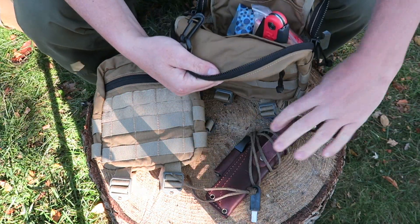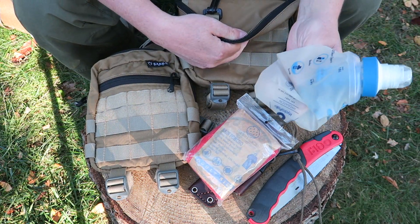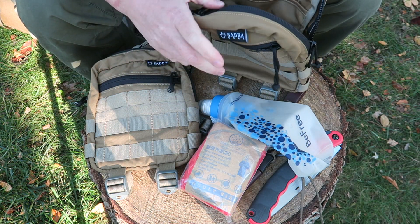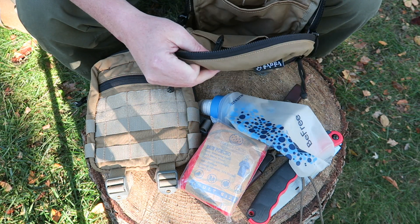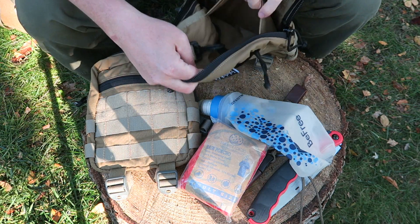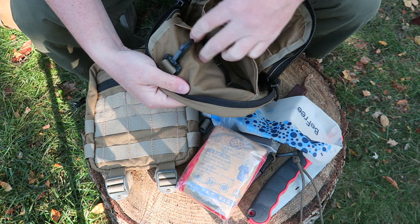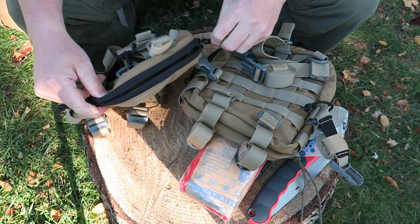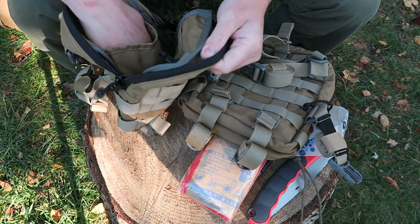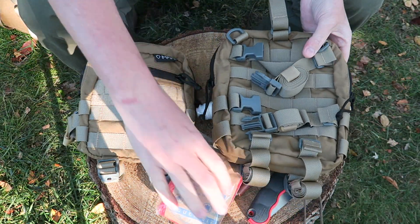On the inside, I have some of the stuff I might take on a scout: a saw, a knife, a little poncho, a water filter bottle, a small dry bag for foraging. For pockets on the inside, there's a little keeper where you can clip your keys — I usually do that when camping. There's a pocket in the front and a pocket in the back, just like on the original. On the new one, there's also some webbing inside so you can attach a flashlight or small knife. The original had the keeper and dual pockets as well. Overall, about the same — just a little bit bigger, with a slightly heftier rigging setup on the back.